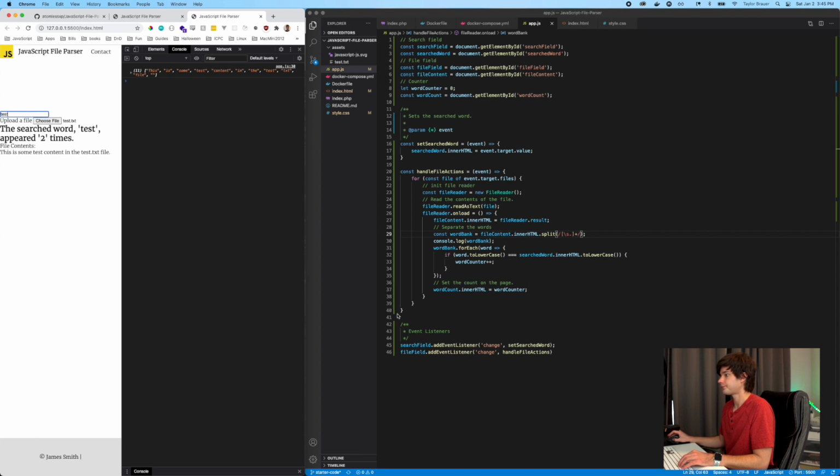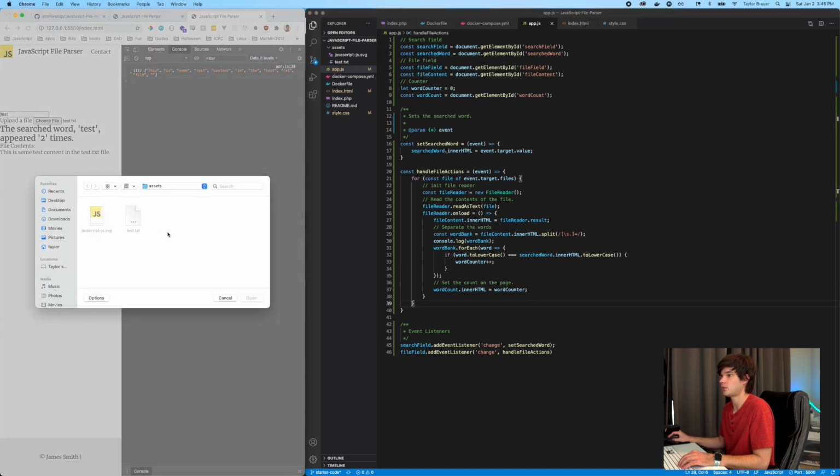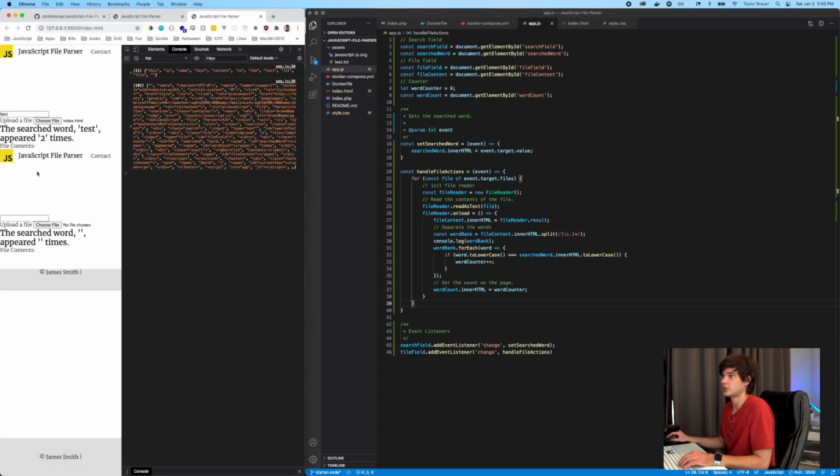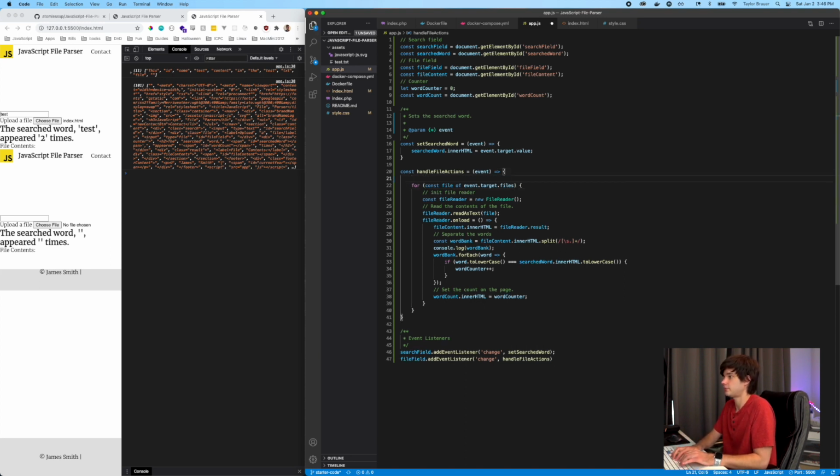All right. So now, what if you want to choose a file, but you want to choose a different one? So we'll go to File Parser. We'll put in index.html, and you can see it's still saying twice. So a good practice is to, every time that this is initialized, just set the word counter back to 0.